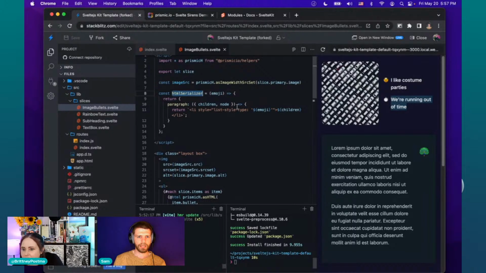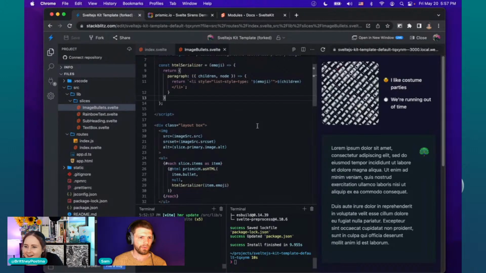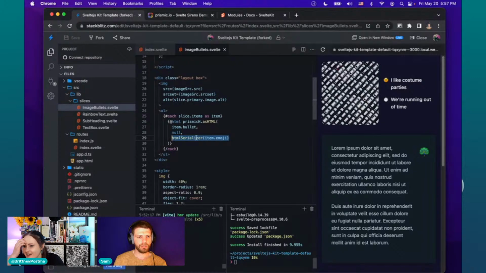So that's how I'm making these proper semantic lists with emoji styling. And then when I call as HTML, I'm just calling this HTML serializer function on each list item and passing this HTML serializer to the as HTML function.